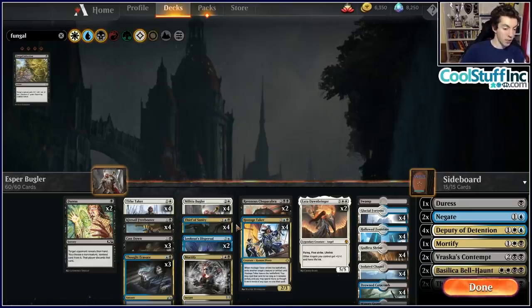Whereas this deck's just playing all the good Dimir cards, and then, you know, Chupacabra, Tithe Taker's great, Bugler's great. It was a solid deck. I like this deck a lot. This deck is sweet. Got good tools against basically everything, and I would give it a try. Deck seems fun.